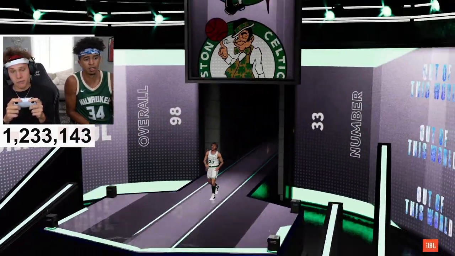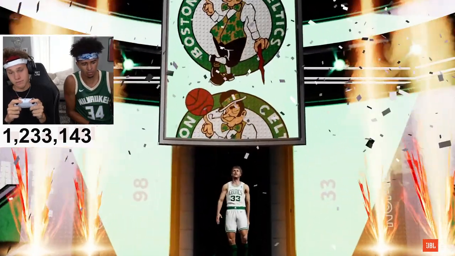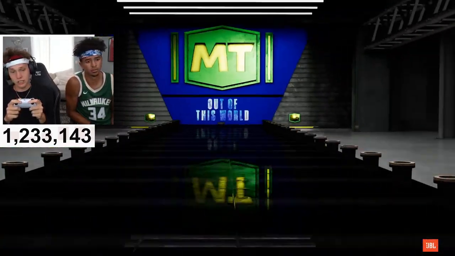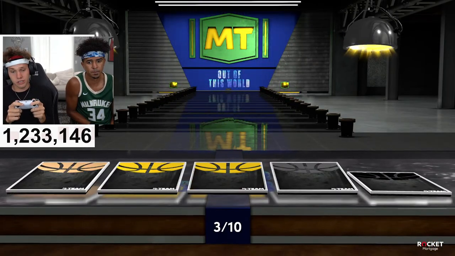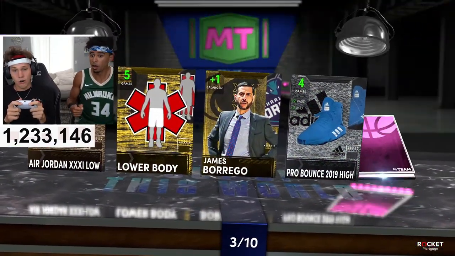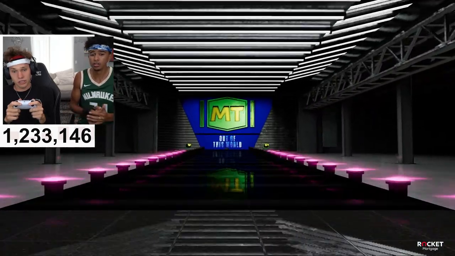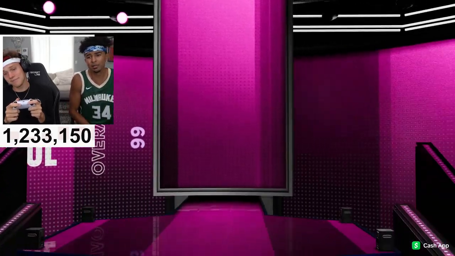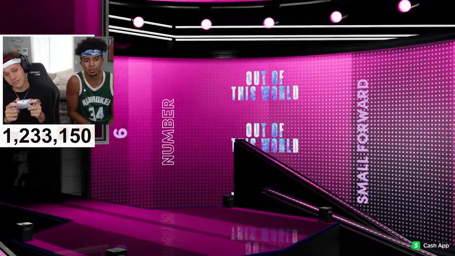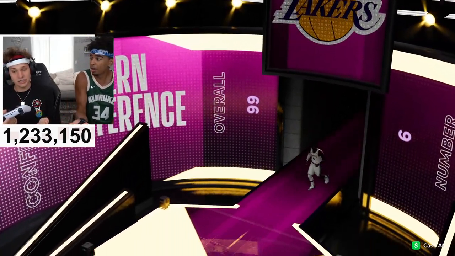Come on, alright, so we got Larry Bird. Larry Bird, he's a legend. You know who else is a legend? LeBron. So therefore, we're gonna get LeBron in pack number three, because 3 times 2 is 6. Oh my god. Three, six, times two, Eastern. Damn, bro. Where are the Eastern people? We did get the six. We got LeBron.